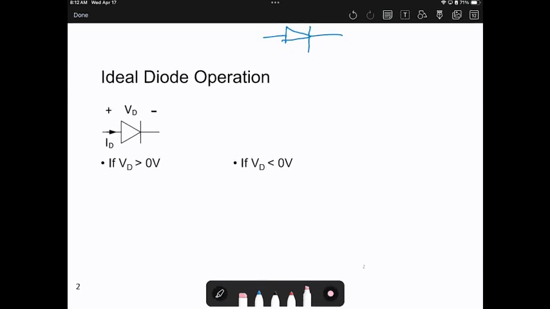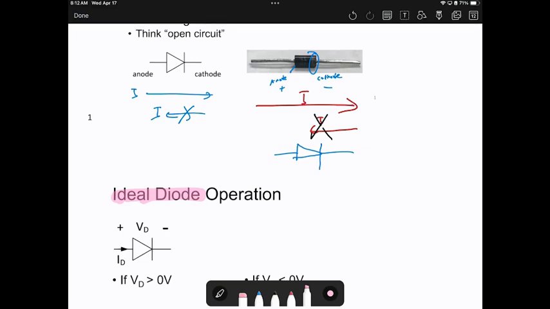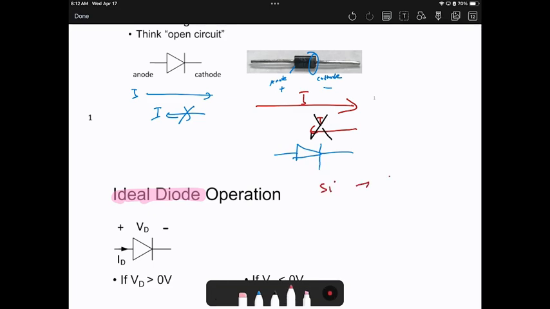Okay, the ideal diode operation. Basically, we will assume it is an ideal diode. What's the difference between an ideal diode and a practical diode? Since the diode is made of silicon material, it has its own resistance. A small resistance will cause a small voltage drop. If it is germanium, it will cause another small voltage drop. Basically, silicon will cause around 0.7 volts of voltage drop, while germanium will cause around 0.4 volts. When we assume ideal, we will not consider the voltage drop, 0.7 or 0.4.